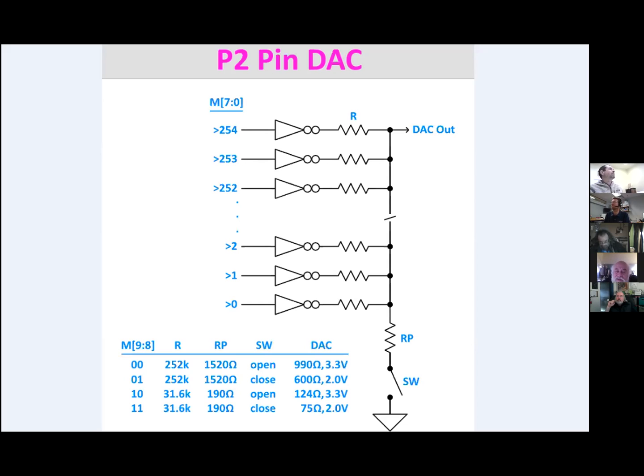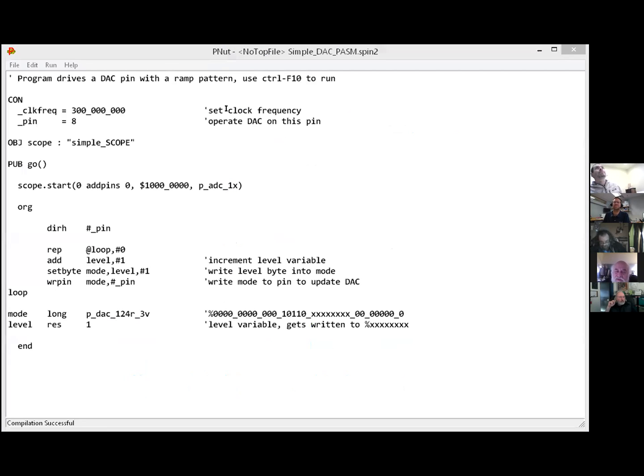It sounds as though you've found another very ingenious solution to a basic problem. It's very, very nice. Thank you. I think this topology is probably the oldest DAC topology around. But when you're designing chips, you can do stuff like that because it just becomes area, you know? How many DACs do you have? There's 2 in each pin. There's a 990 ohm DAC and a 124 ohm DAC.